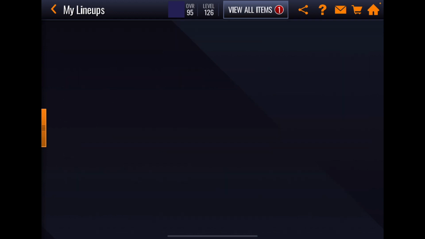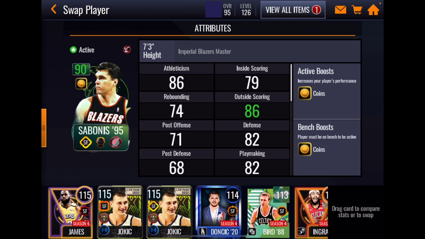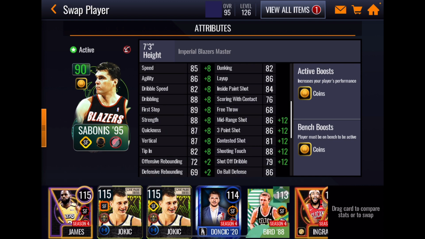Moving on to the other 88, small forward, OOP. Who doesn't want a 7'3" small forward? Arvydas Sabonis. And his perimeter shooting is not bad. 86, 81 contested is low. But the 88 touch looks good. Athleticism stats look good. Rebounding, not so much. Inside offensive game is acceptable.